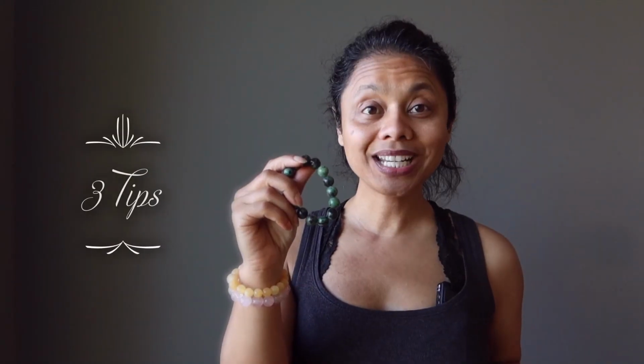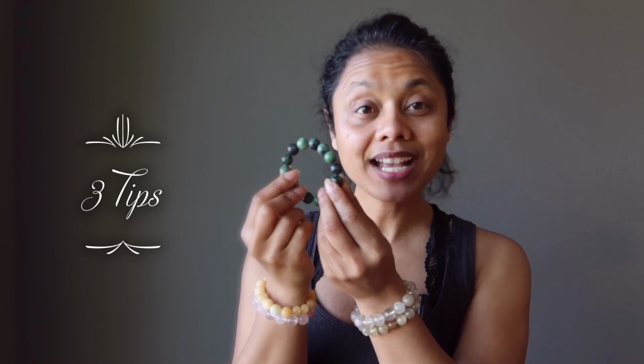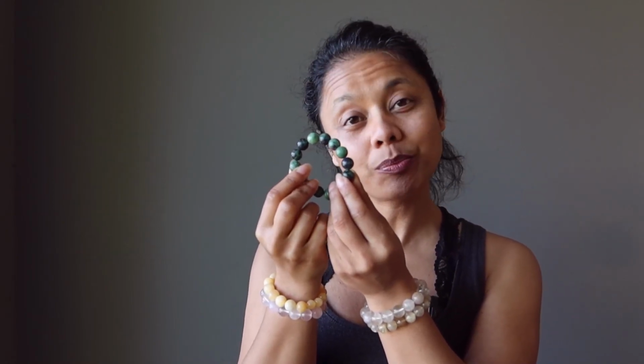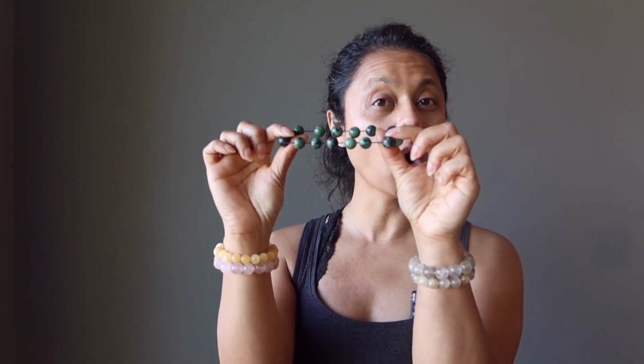I want to give you 3 tips on how to prolong your stretch bracelets. Although nobody has invented unbreakable stretch cord yet, unfortunately, there are ways to prolong your bracelet's stretch. First of all, you want to roll your bracelet on and off rather than stretching it. You don't want to overstretch it. You just want to roll and glide it easily so that the stretch bracelet retains its elasticity.